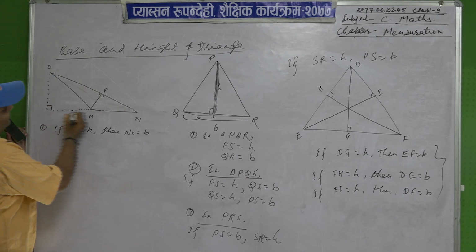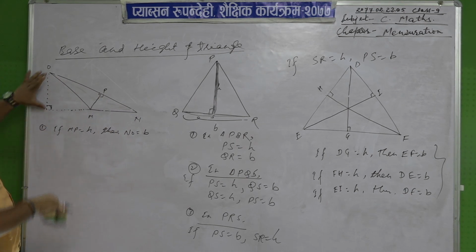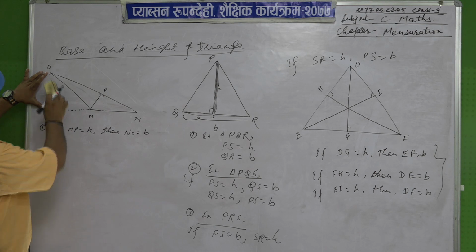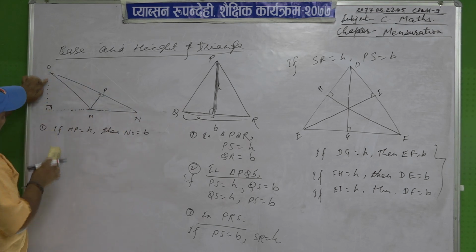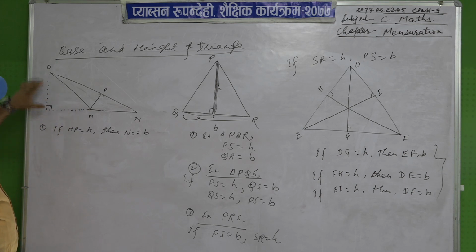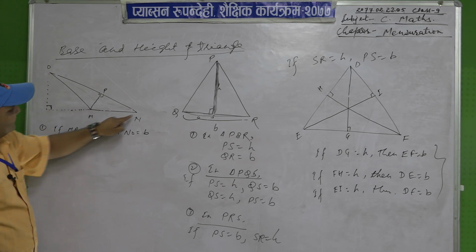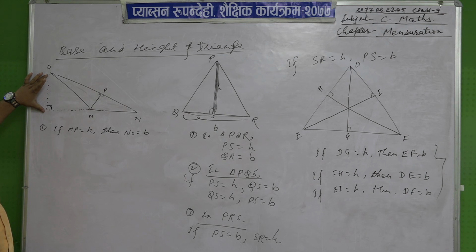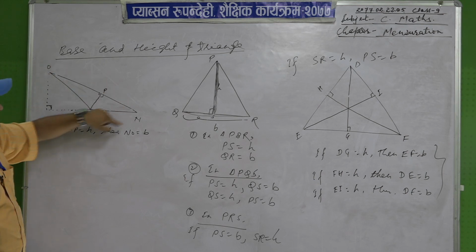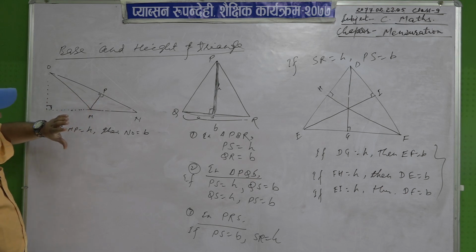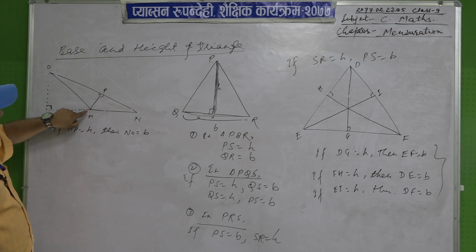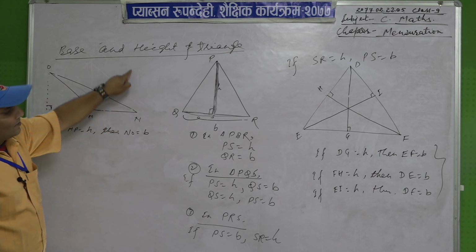You can also see a big triangle is also there. This height will be the height of this big triangle. Again this height is the height of this triangle. Again this height is the height of this triangle. This height is the height of all three triangles here. So, in this type of figure we can find base and height by either drawing from here or drawing from here, or we can draw from here also.